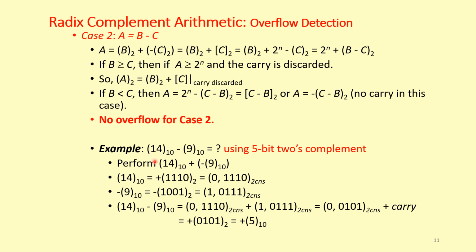So here it is giving an example, 14 minus 9 in decimal. So you represent them in binary, and because it is 5 bits of representation, you are adding this 0 in front, and it is a positive number also. And 9, you have taken the complement of it, no? So that minus 9 became this number. And you are adding them now and you got this result within the 5 bits and this is positive. You are subtracting a small number from a big number and you got a positive result. So here the result is okay, no overflow has occurred.